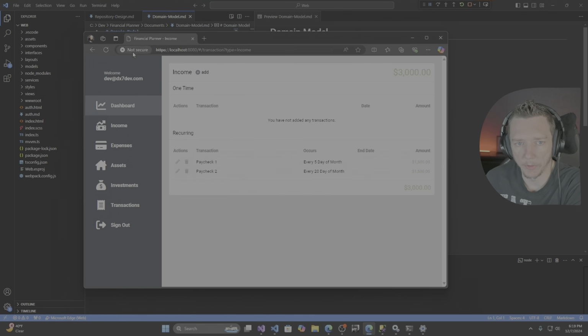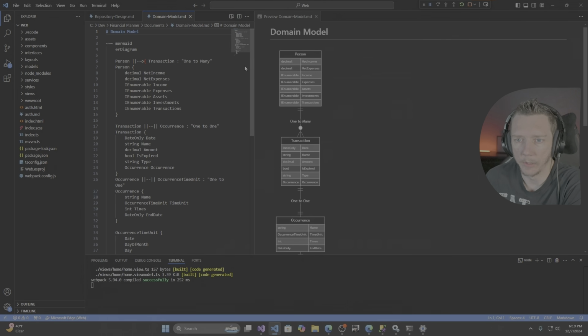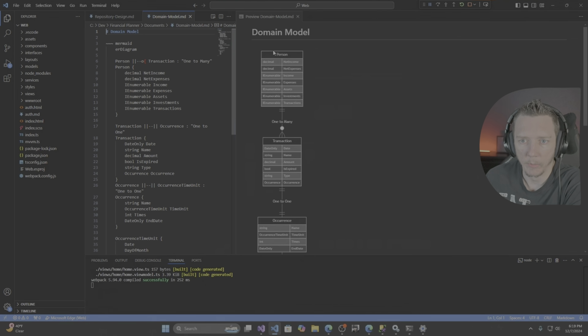And so if you think about the domain model here, we have a user that logs into the system, who is a person, and a person has income and expenses, assets, investments, and transactions. So in this very simple app, person is basically the aggregate root, and transactions are domain entities that are managed by that aggregate root. So we have that modeled here. We have person.